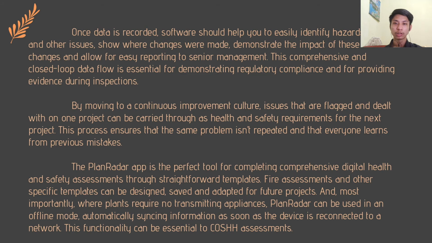Once data is recorded, software should help you to easily identify hazards and other issues, show where changes were made, demonstrate the impact of these changes, and allow for easy reporting to senior management. This comprehensive and closed-loop data flow is essential for demonstrating regulatory compliance and for providing evidence during inspections. By moving to a continuous improvement culture, issues that are flagged and dealt with on one project can be carried through as health and safety requirements for the next project. This process ensures that the same problem isn't repeated and that everyone learns from previous mistakes.